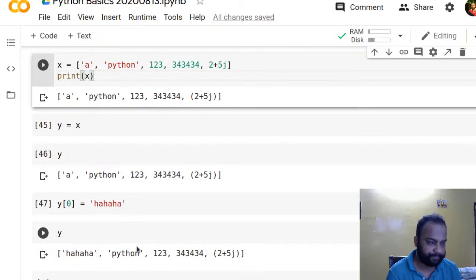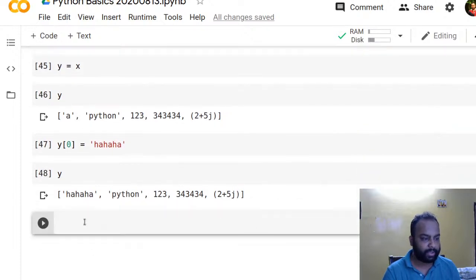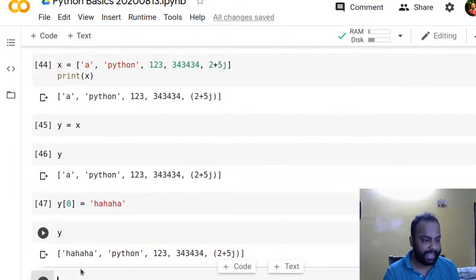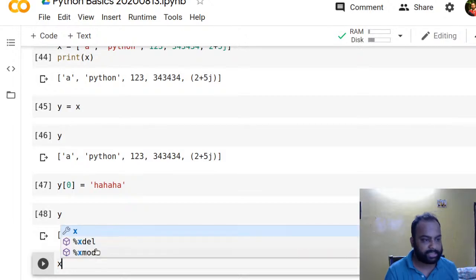What do you think? If I just print X here, am I going to see something different?